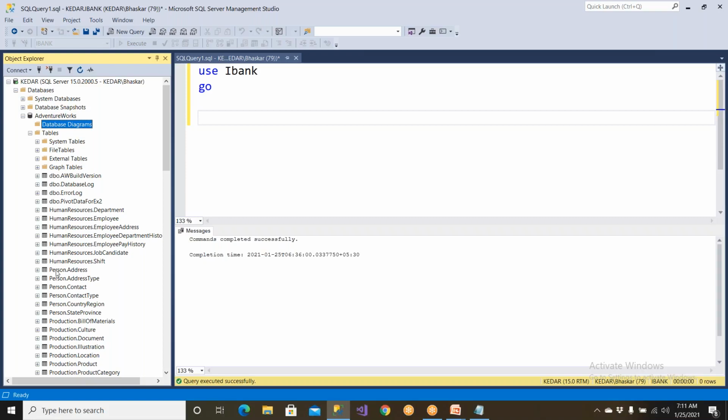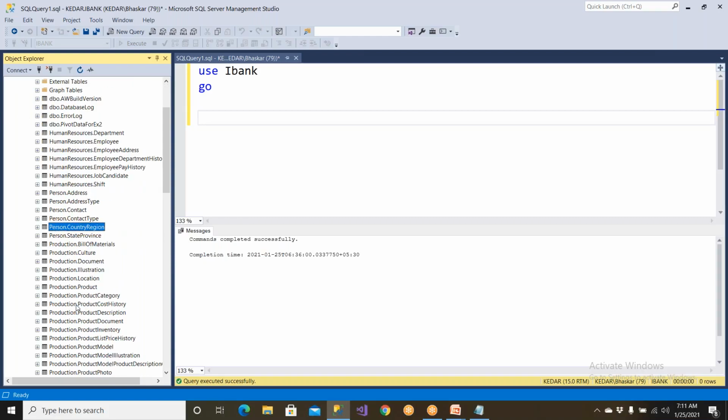Clear? But why this table, you don't get to know on day one. So after 1 month, after 2 months, after 3 months, slowly you would understand one by one. Okay, this is the purpose of this table. Slowly you would understand, because all the domains are not easy to understand.